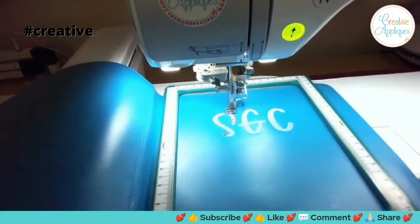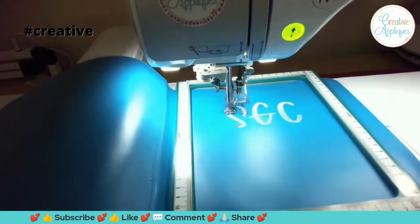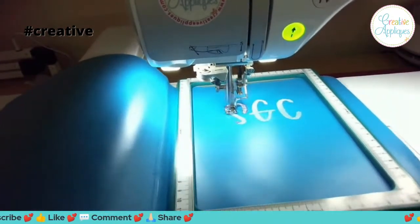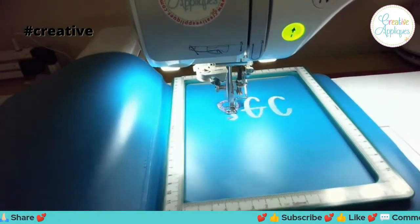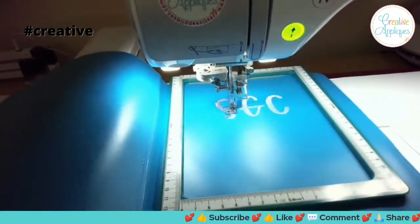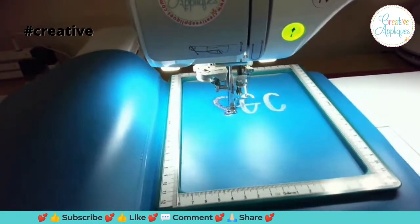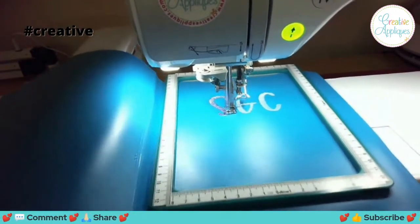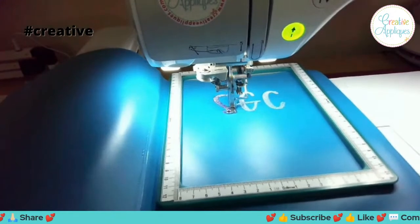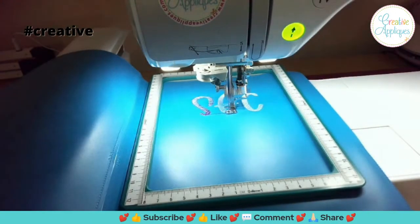What other gradient fonts do I offer? I don't have any other gradient fonts. This is the only one, but I'm always open to suggestions and ideas and input and feedback. So if you have fonts that you like this look and it's something that you would love to see more of, let me know, because I would love to be able to do that.